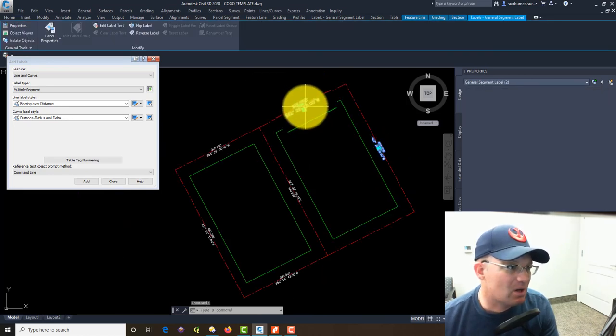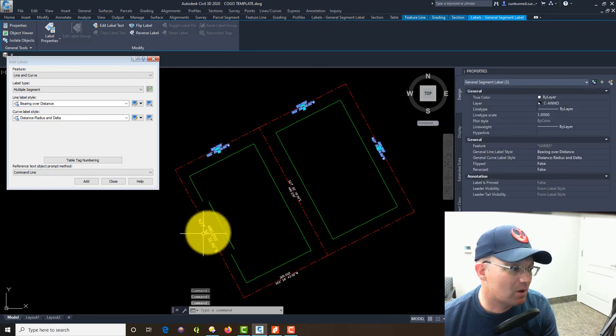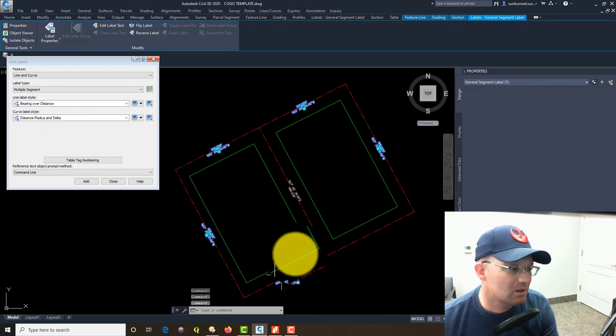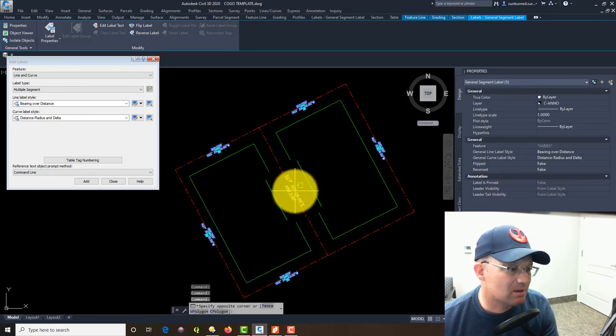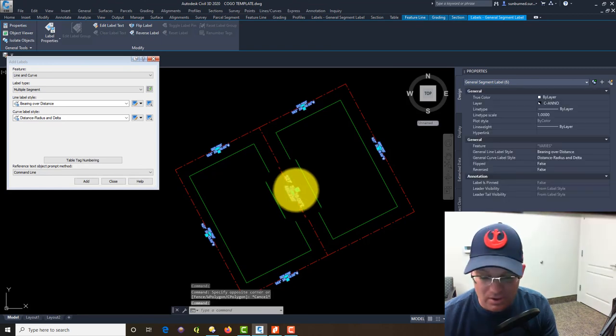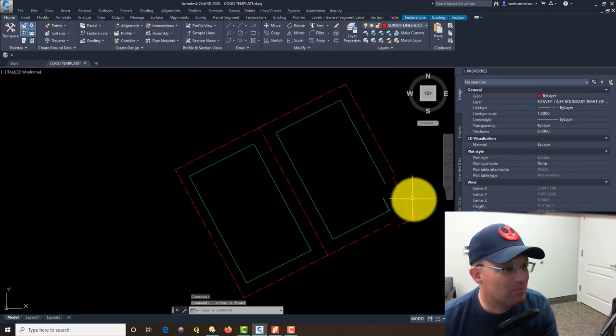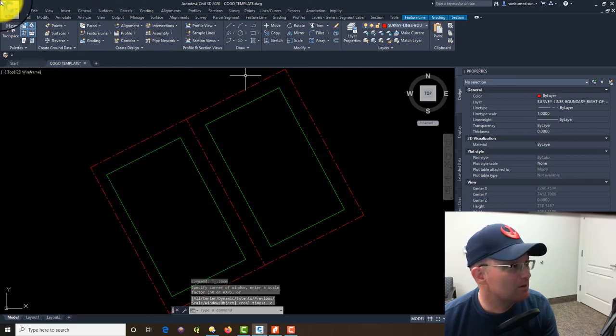All right, guys, I know we didn't talk about curves, tangent and non-tangent curves, drawing those or do anything tricky, but this was just a basic tutorial on how to COGO a map. So I hope that helps Austin. It's a good refresher for him. We're just going to save our drawing, and thanks for watching, guys.